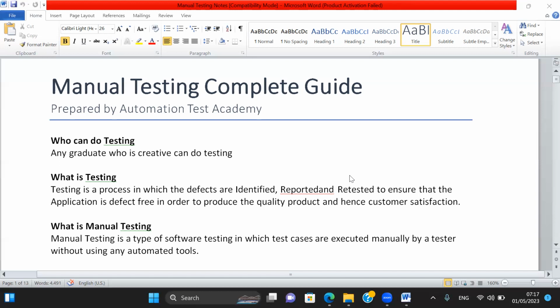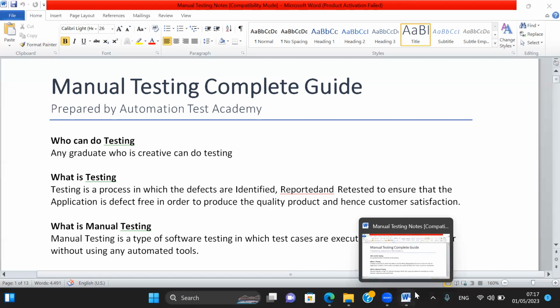So we have to think in different ways. So the test engineer should have very good analytical skills, meaning he has to think in different ways. Is that clear? Then only we can become a very good tester. To become a very good tester, you need not be very good in technology, but you should be very good in thinking. You have to think in different ways.